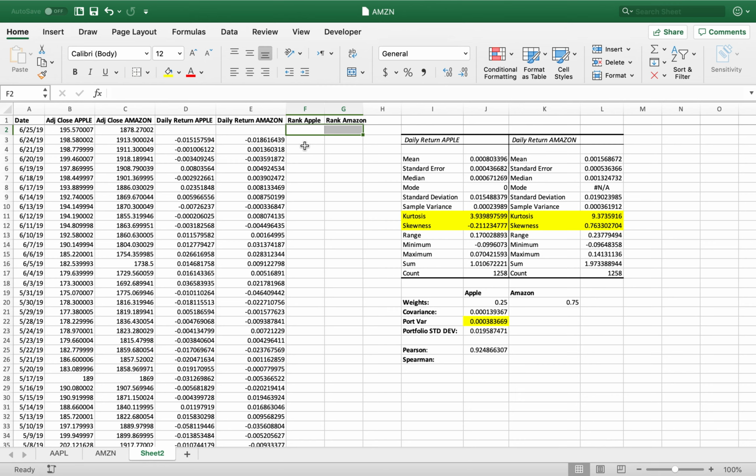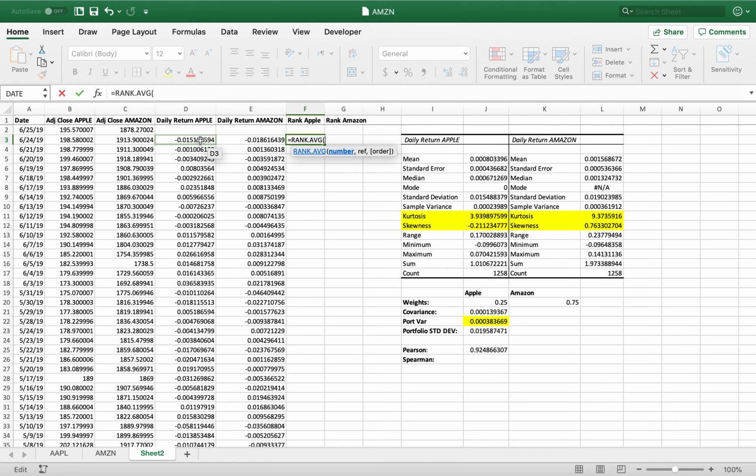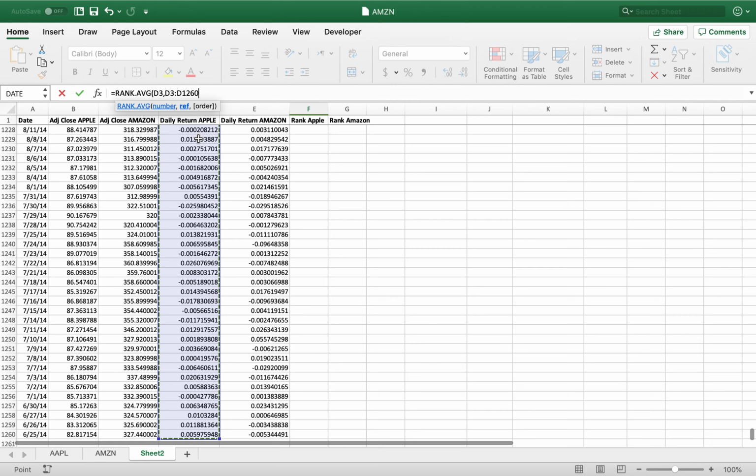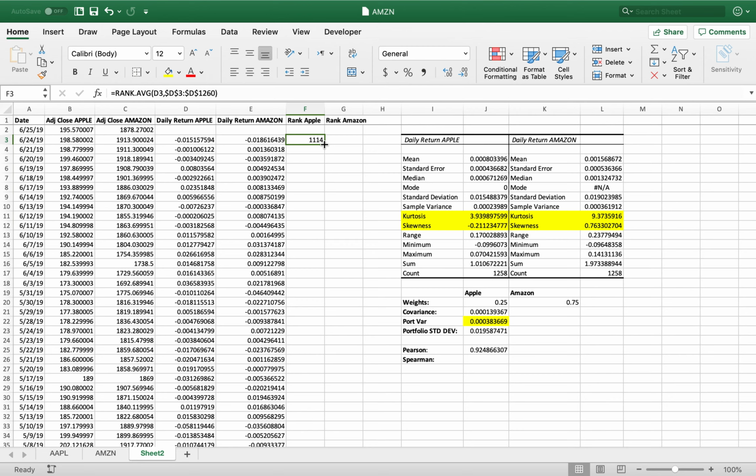You would just start from the top row, but we'll do it based on the returns, because on the daily returns, that's what he does in the homework. So let us do the rank formula. It's RANK.AVG. Don't ask me why, that's just what it is. You're using the first one and not locking it in, because you want that to move down each time you perform the function. And then the reference is going to be including the first one, the entire table, and you're going to lock that in.